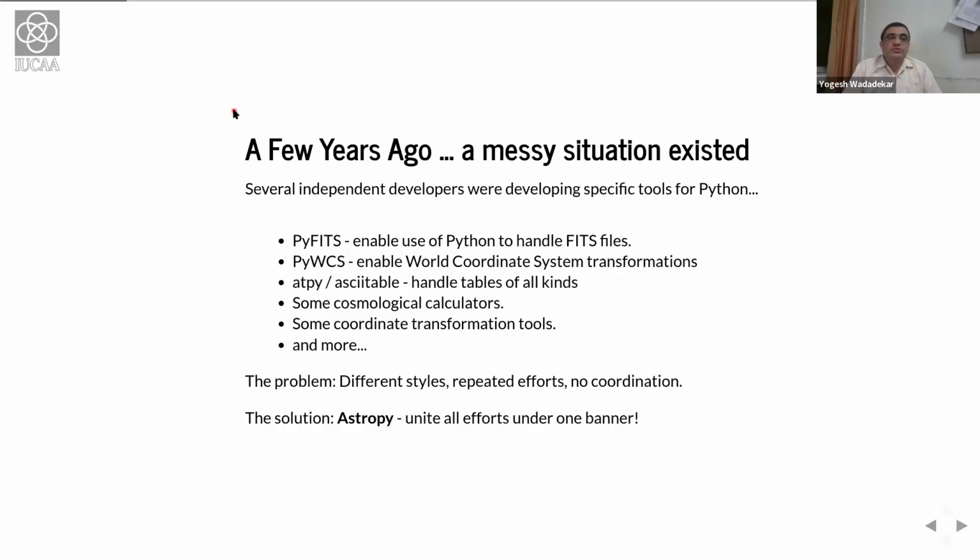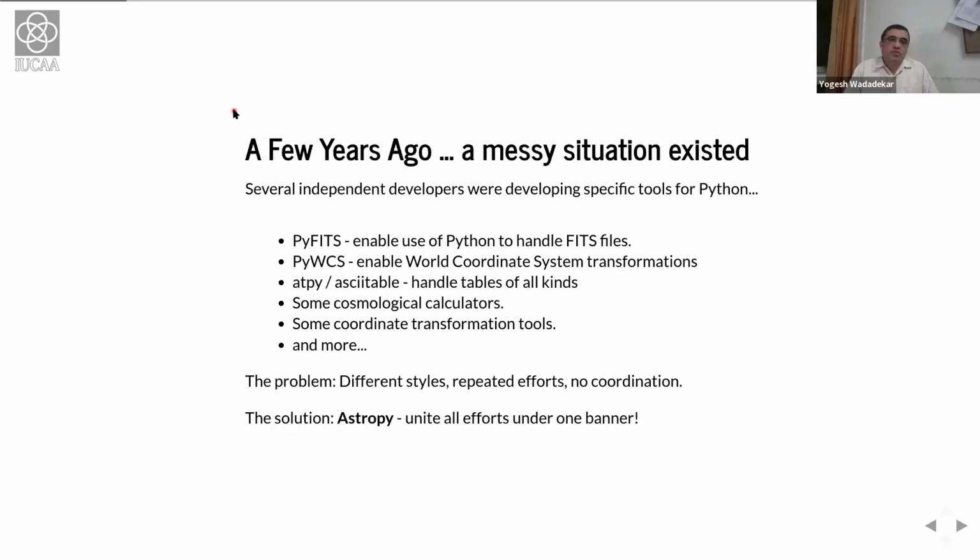And therefore, there was a module called AsciiTable and another that allowed you to handle tables. There were various cosmological calculators that were available. There were tools for coordinate transformation, for example, converting from one epoch to another, or converting from, say, galactic coordinates to equatorial coordinates. There were tools that allowed you to do that, and many more things that astronomers need as part of their work.